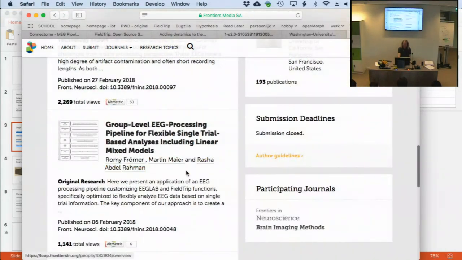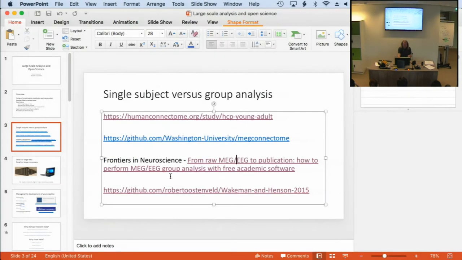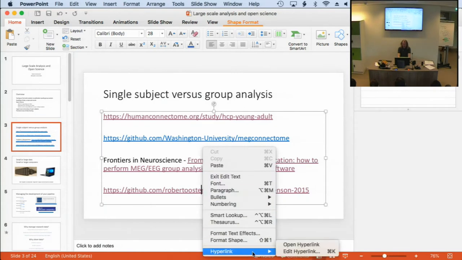Here a number of different analysis pipelines have been set up on the basis of FieldTrip, on the basis of MNE Python, on the basis of EEGLAB, on the basis of different toolboxes, with the idea that this is how you can do a nicely structured analysis. And what I wanted to show you in more detail is one that I made myself, which I can explain more easily. It's one that you will probably recognize a little bit from the tutorials that you've been doing the last few days.